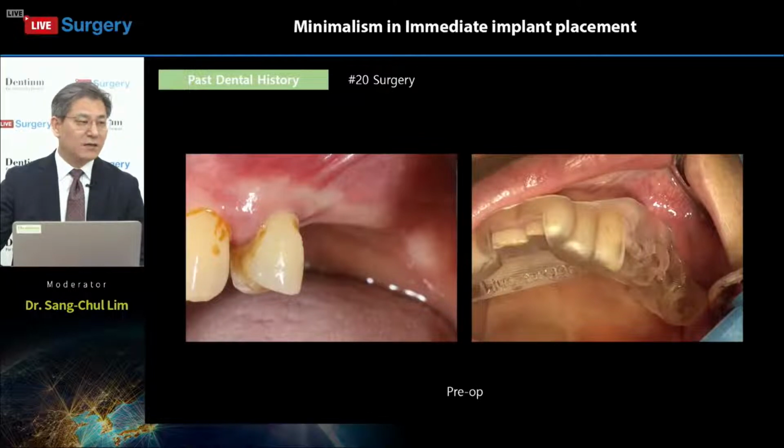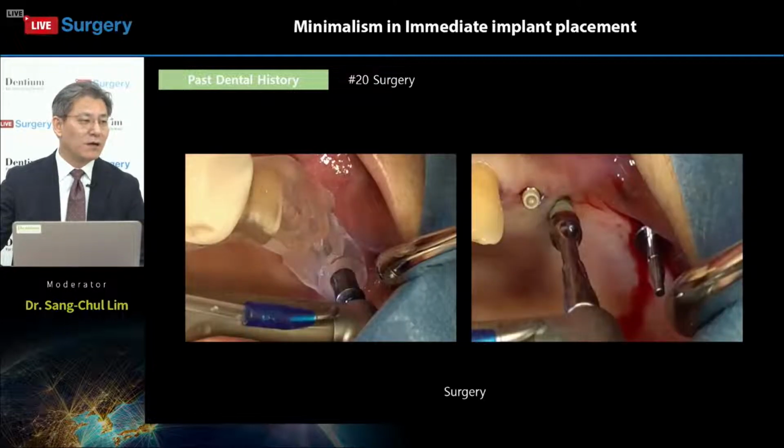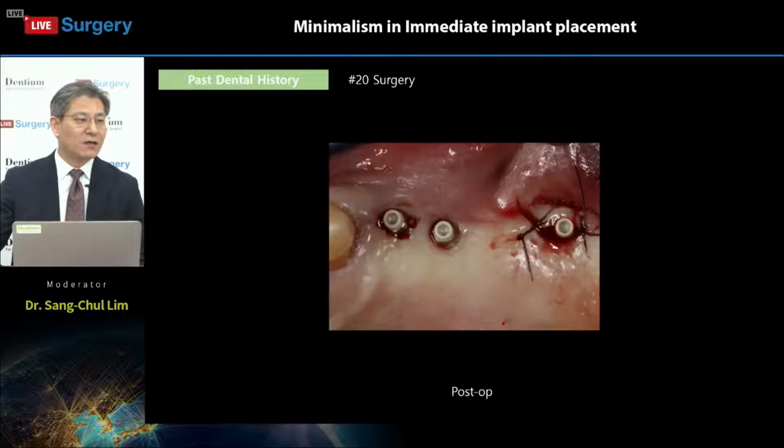And the opposite side, the upper left molar area, also using a digital guide. The flapless surgery was done. As you can see, Bright tissue level implant fixtures were installed in the number 24, 25, 27 area, with flapless surgery. A slight incision was made for the number 27 area to preserve keratinized gingival tissues.